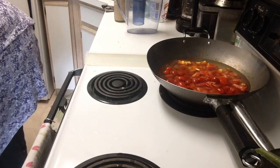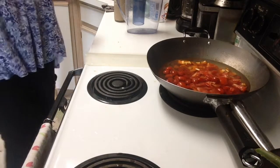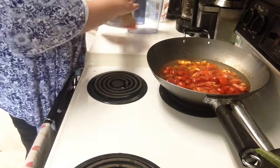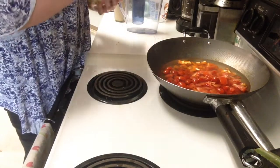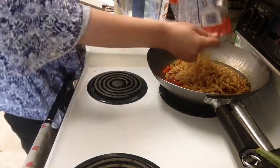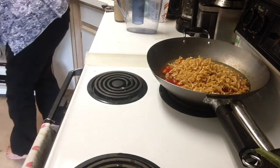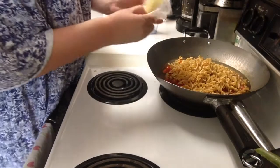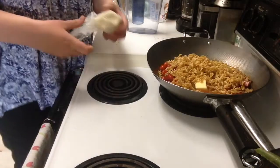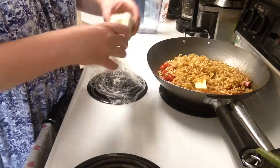I'm then grabbing my, I happen to have some egg noodles that I haven't used, and so I'm going to slide them in the pot. And I'm also putting, nobody panic, half of a stick of amazing French cheese, which I haven't used, and I really do need to. Look at this, it's just, yeah, it's awesome.